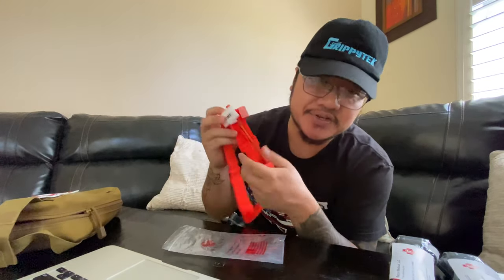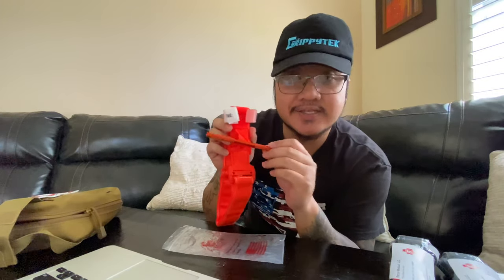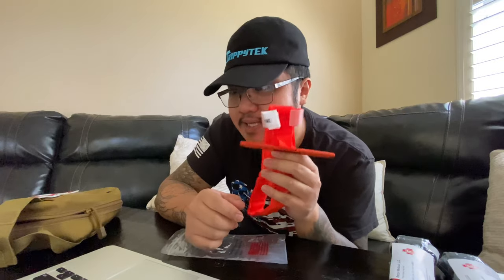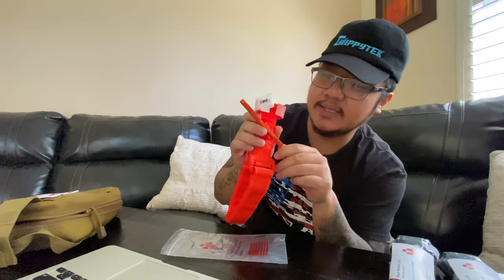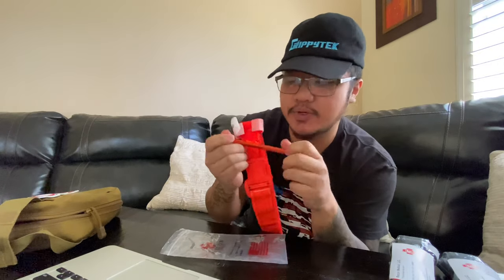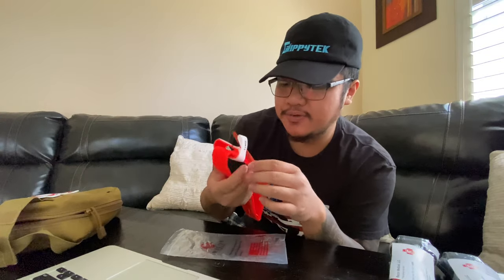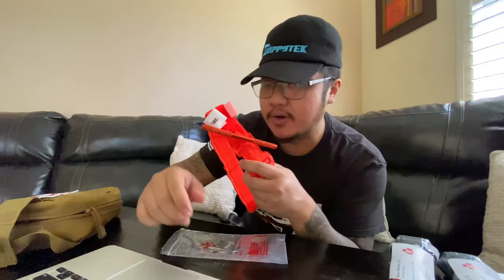This is the best feature, in my opinion. This piece right here is what's called a windlass. This windlass is extra strength, 6061 T6 aircraft grade aluminum that will not break, with an ultra light hull designed to save weight. So it's really lightweight, but it's aircraft aluminum, so it's super durable. Not your typical plastic windlass. This is probably the best feature that stands out from every other company that's out there.